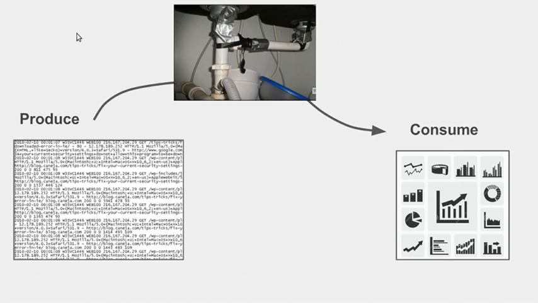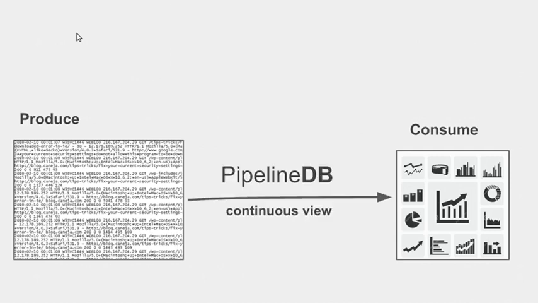There was a lot of duct tape, a lot of one-off solutions, and it was really messy, difficult to manage because a lot of these things are still very new. And so ultimately, PipelineDB is meant to simplify that layer of processing that is typically known as very complex, cumbersome, burdensome. And we do that by putting a continuous view between data production and data consumption.